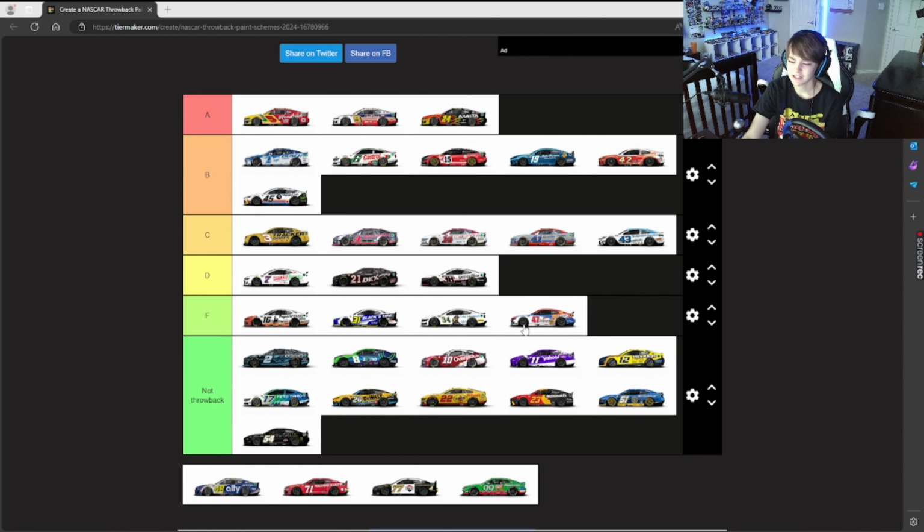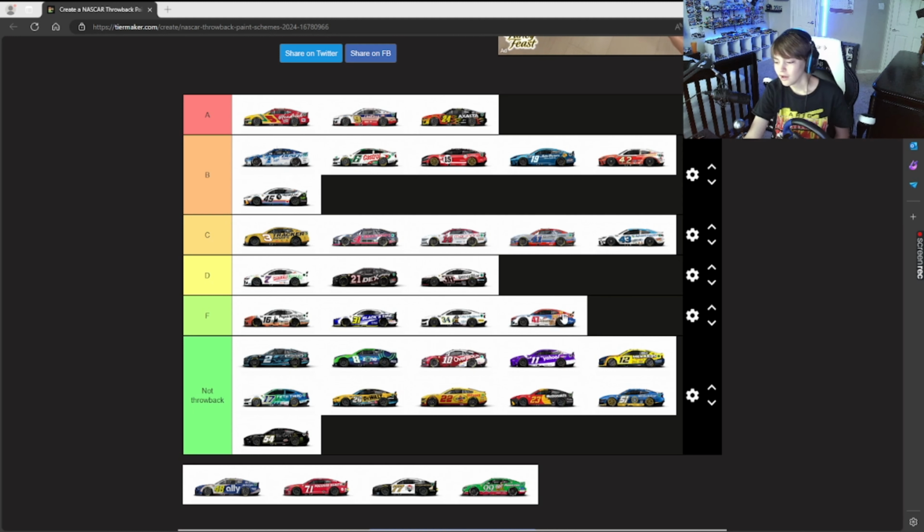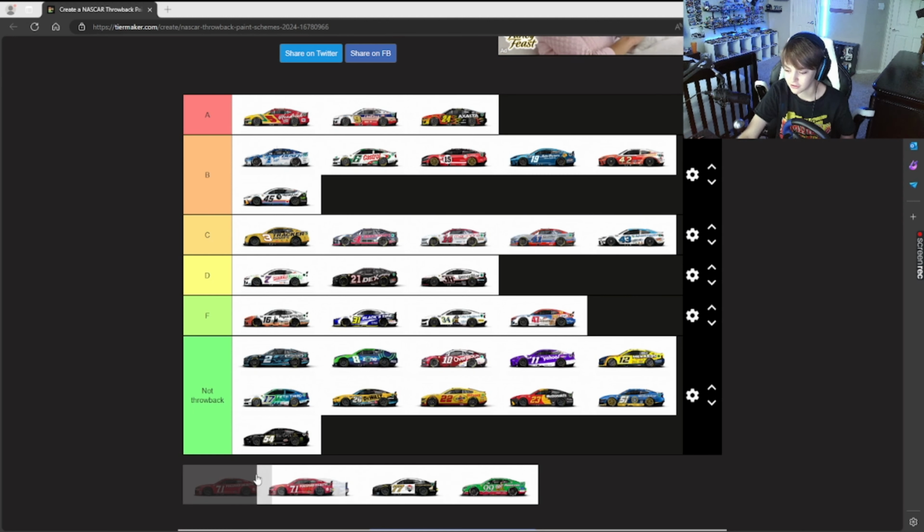Ricky Stenhouse Jr., this gets an F tier. It's just throwing it back to, I think, a Mark Martin car. I can't exactly remember, though. But this thing is ugly. This thing is an eyesore. And I don't look forward to seeing this thing on the racetrack.